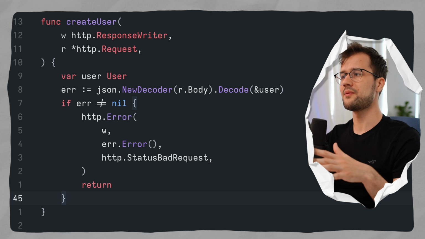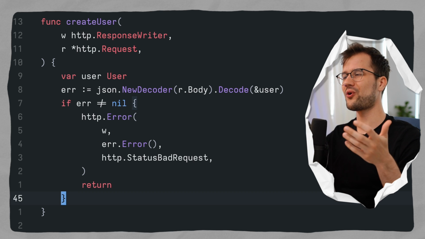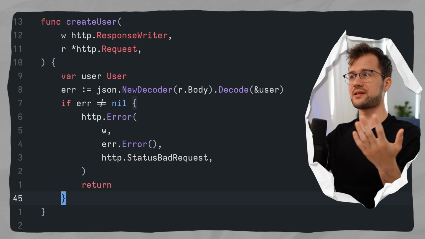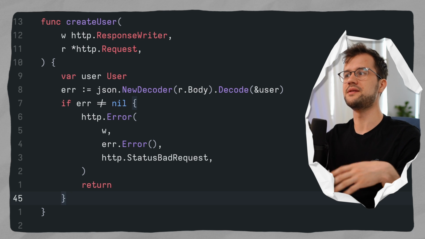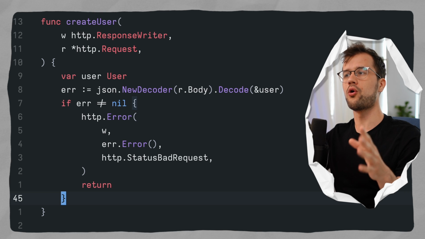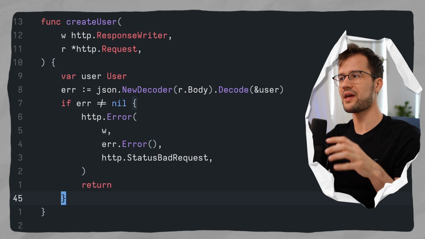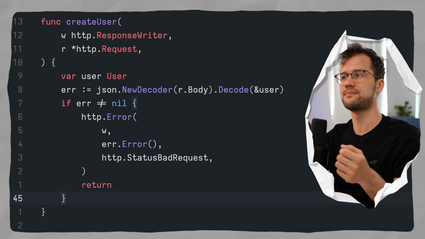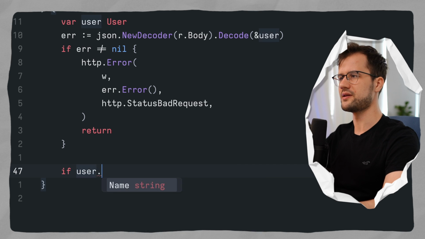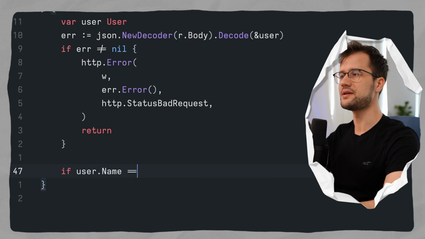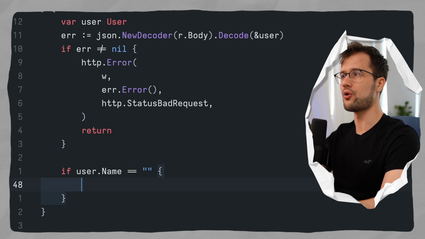And the reason why it is a bad request is pretty simple, because our decoder can, like I said before, throw issues when there is a decoding or formatting issue of our JSON. For instance, if the name does not even exist in the JSON request, then obviously it is a bad request. So after that, we can just double check here if the username is not equal to nil. If the username is empty, then we obviously also want to throw an error, because we don't want to insert a new user with an empty name.